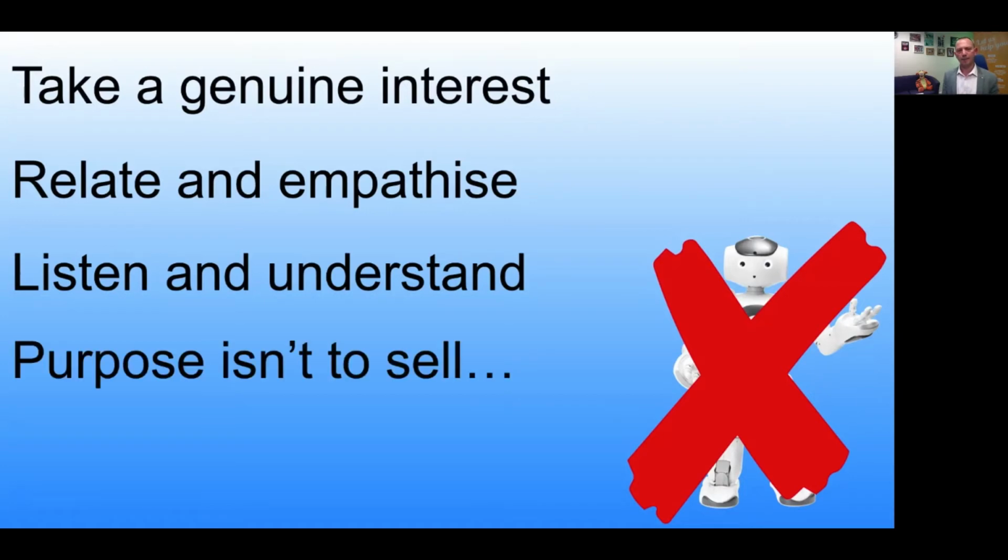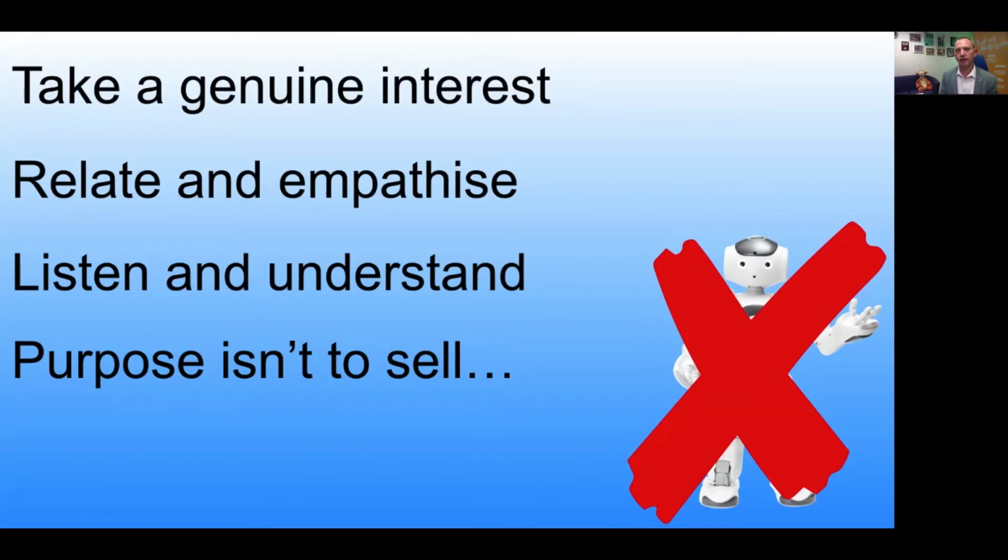Okay, and the purpose of going through this process isn't just with the mindset of I want to sell to this person. Really, it's about understanding where they're at. And maybe, I don't like the word selling anyway, to be honest with you. I think if you've demonstrated the value that you could potentially bring to someone, they will want to buy from you or they won't. And my recommendation is always go down that route.